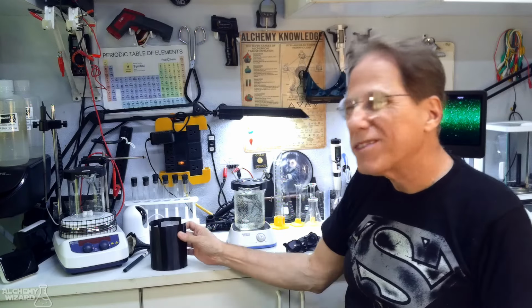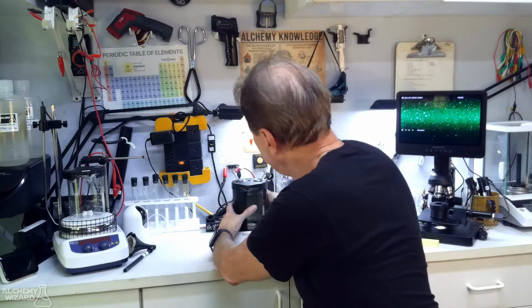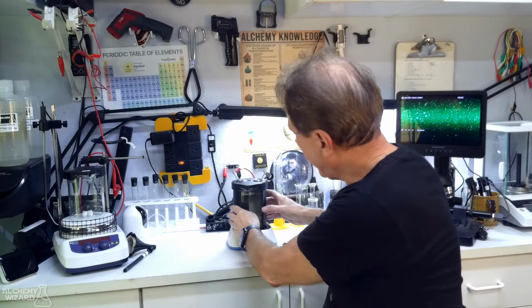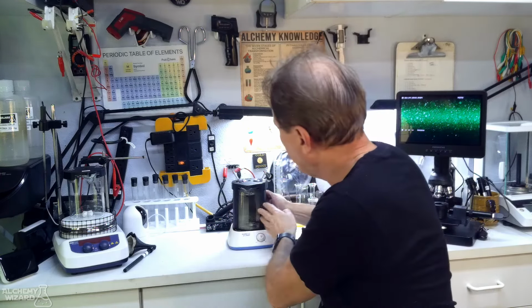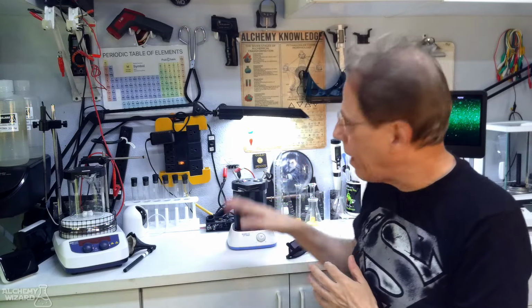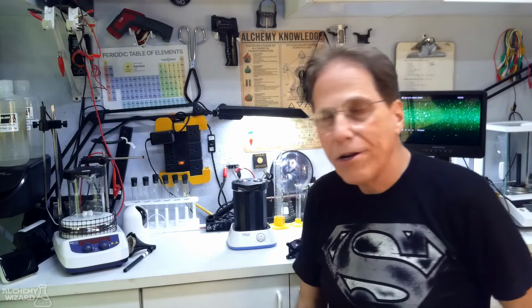Yes, you can hear it, but sometimes that's not always a good way. So what happens is, let me see, this shield will go over here like this. And as you can see, it's got an opening on it. And I will energize the plasma arc and then turn the shield this way. Now, I can't see the plasma arc anymore. I might be able to hear the plasma arc, but I still can't see the quality of the plasma arc, especially if I walk away or go into the other room to do some work while the plasma arc is going. I don't know what's going on.